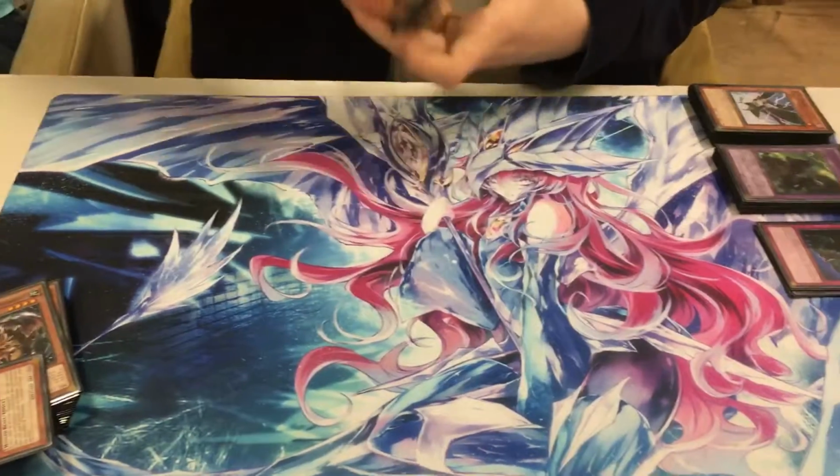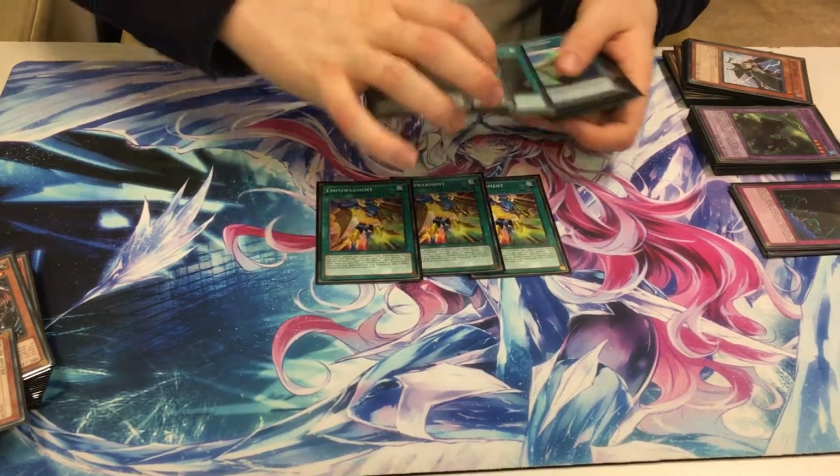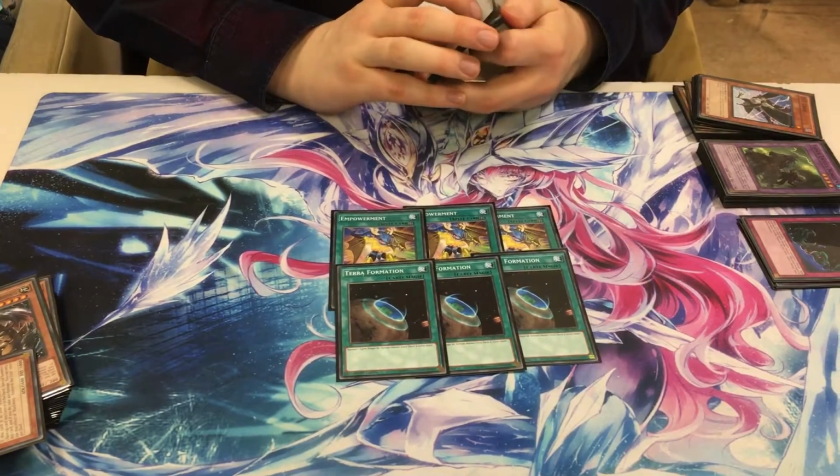Then spells. I played 6 copies of Empowerment, 3 field spells and 3 terraforming. You pretty much always want this card. It boosts your monsters, and also it lets you make rank 4s very easily.